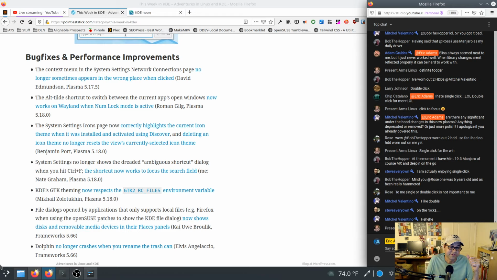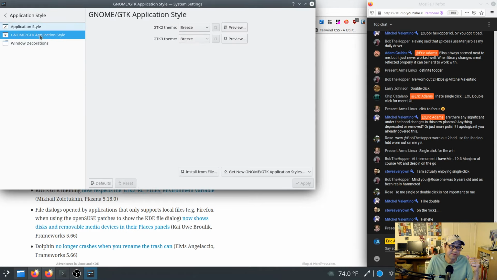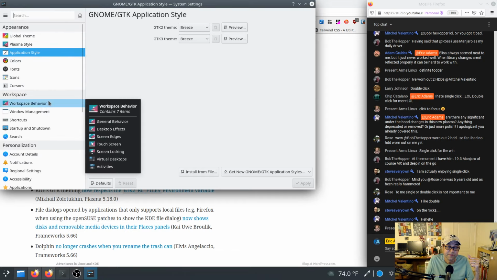In terms of deprecation, I guess that's one complaint I could make. We touched on the application style, and now this is what you get. If for some reason you wanted to change those settings the way you could in previous releases, it's not here anymore. So you might see that as a negative thing.